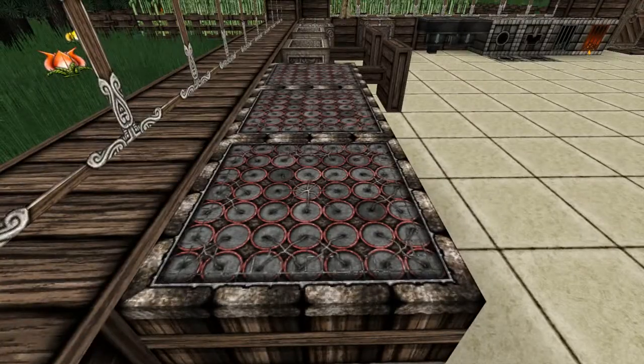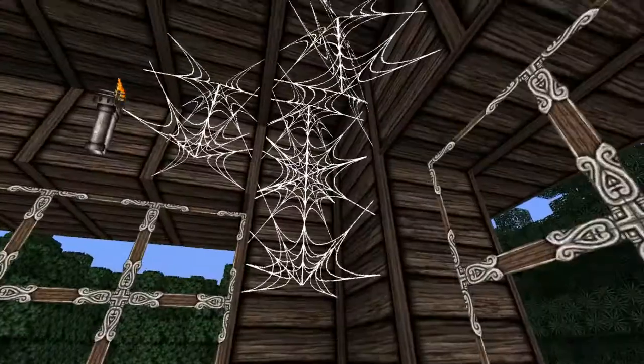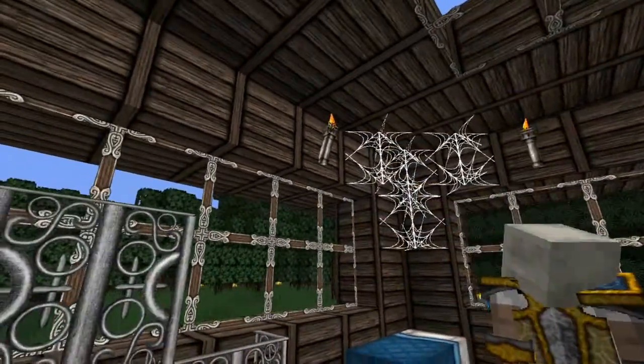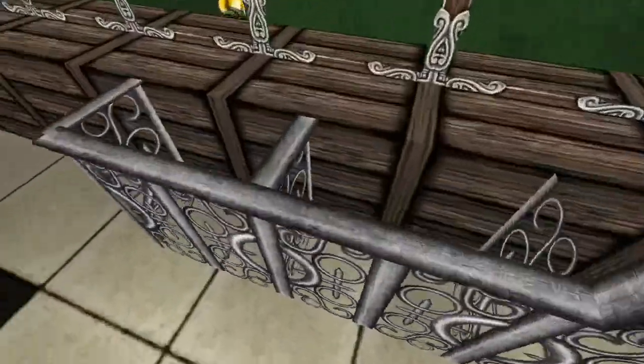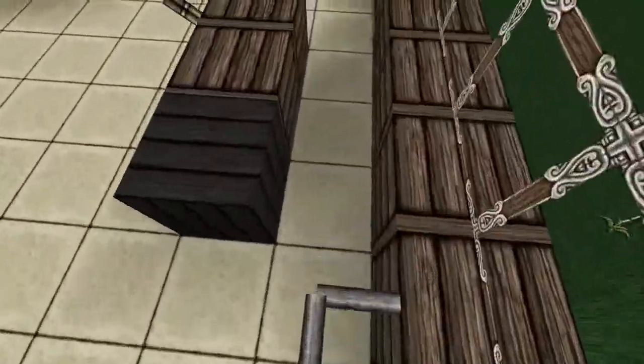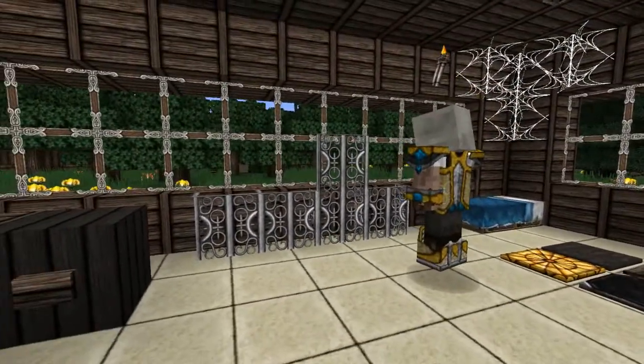Maybe. Pressure plates look awesome. Yeah, I like the TNT. The TNT pressure plates look good. Yeah. The bed looks really nice. Yeah, looks good. The webbing looks a little weird. It looks thin. Yeah, a little too thin. Look at the bars. I think the bars look awesome. I love them. Too extravagant, though. Too fancy. Yeah, again, it's very fancy with the glass and the doors.